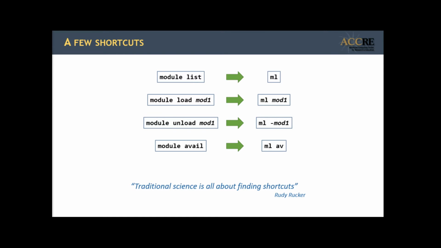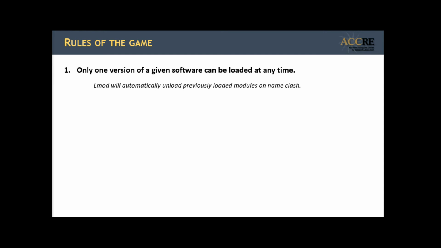Okay, so let's now take a look at what the rules of the game are. What I mean by rules of the game is how this thing works: what you are allowed to do and what you're not allowed to do. And if you're not allowed to do something, Lmod is going to stop you, so don't worry about doing crazy things. The first rule is you can have only one version of a specific software loaded at any time.